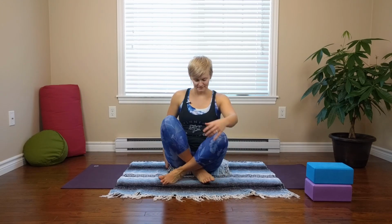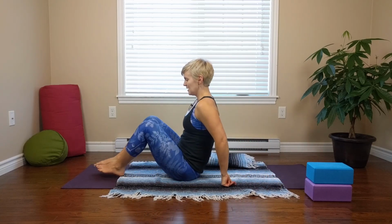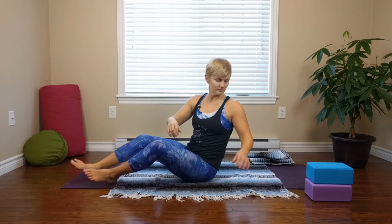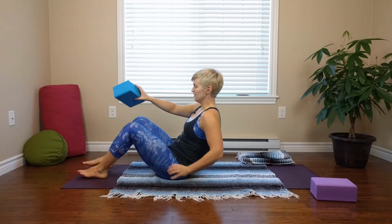So for this practice, if you have 2 blocks, that would be really nice to have, and also an extra blanket. We are going to get started right away, coming onto our backs. And if you have your blocks close by, we'll grab a block. Making our way down.